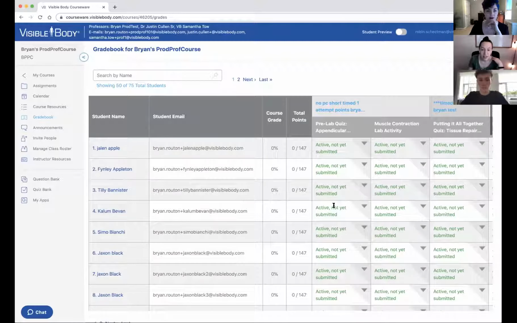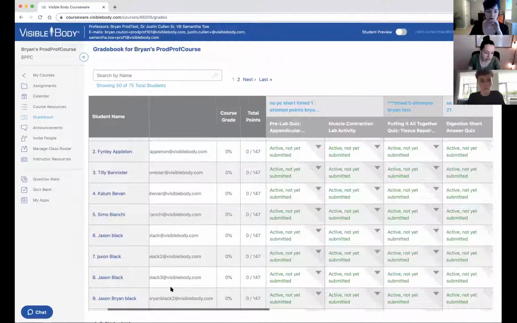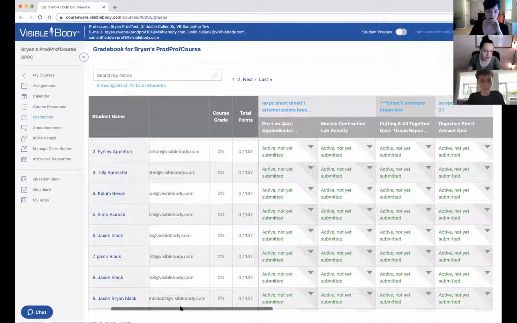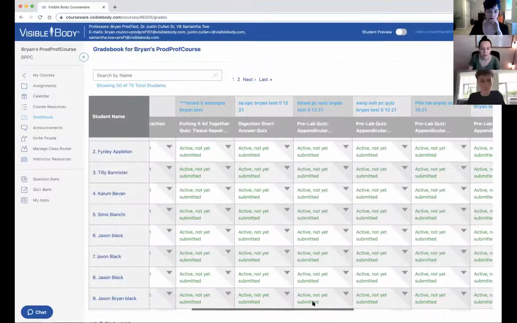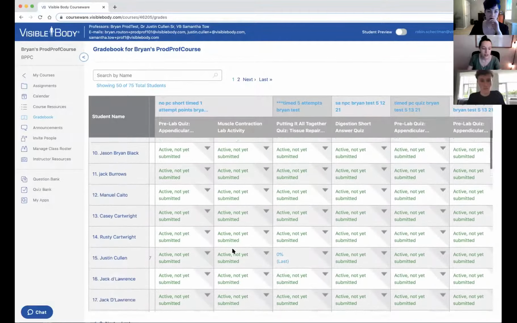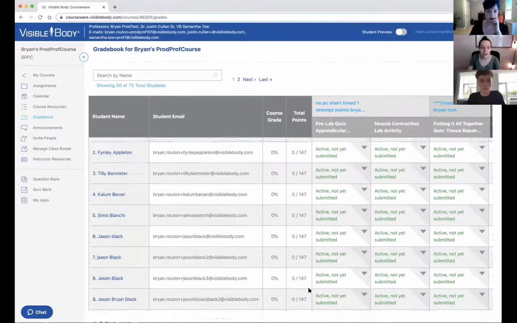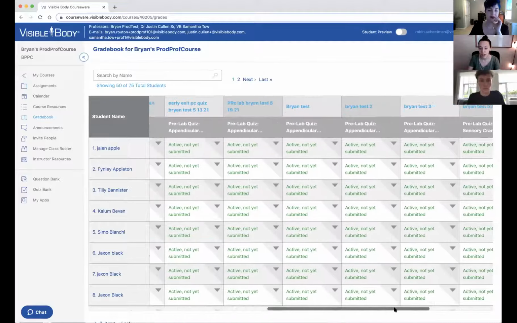And the first thing I want to cover is scrolling. So that's probably the most complained about thing about the gradebook, was the fact that the horizontal scroll bar to go back and forth was always at the bottom. And so it's a little hard for me to demo because I'm on a Mac, but you can see now, if I can get it to stay, I have this scroll bar that appears even though I am nowhere near the bottom of this gradebook. So I can grab that and scroll at any point. If I scroll further down, you can still see it, find it, use it to scroll horizontally. So hopefully that will make everyone's lives much easier.